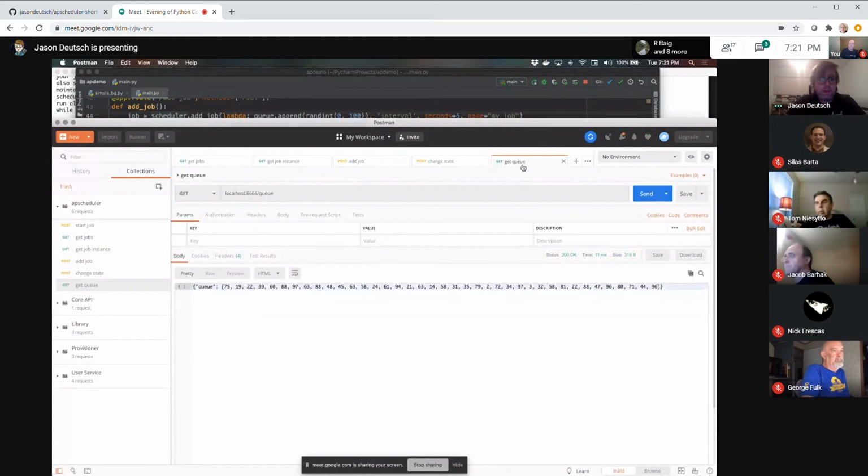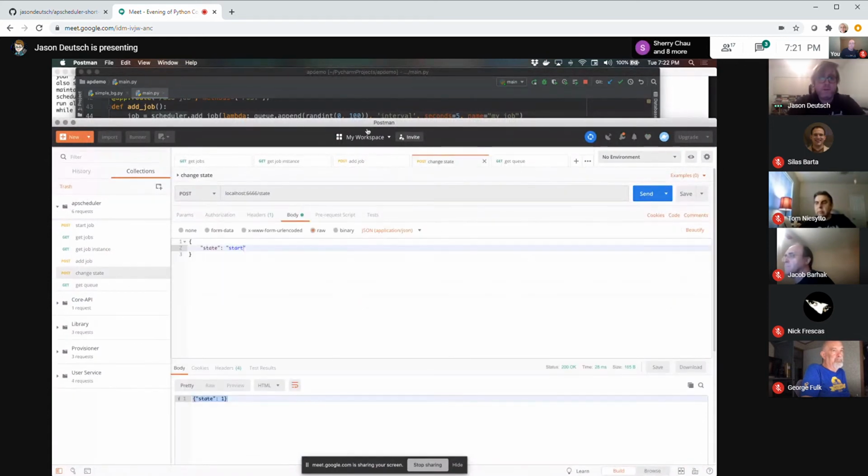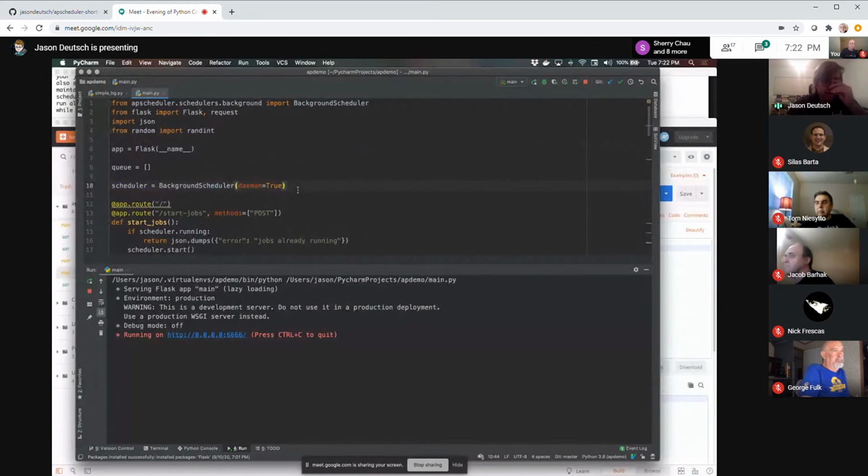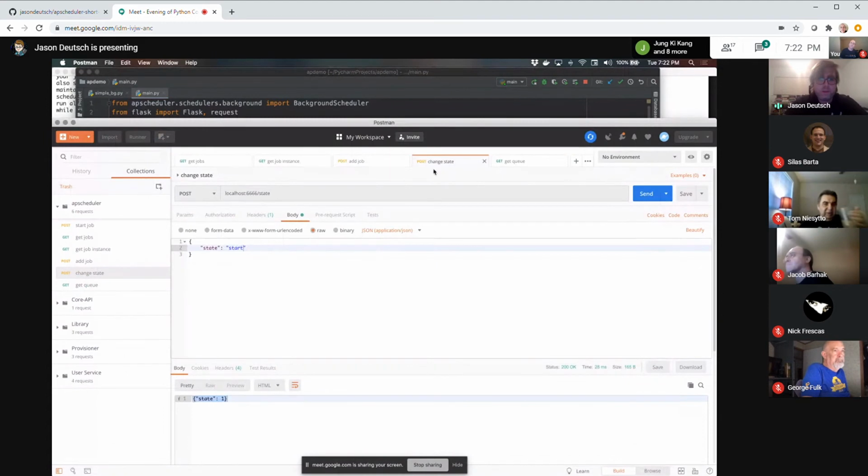Okay, so right now, looking in the code, we've instantiated our scheduler as a background scheduler. And that's why this is able to work. What we saw in SimpleBG wouldn't work here because it was a blocking scheduler. Once the scheduler started, it would occupy the main thread, and nothing else would be able to execute if we just newed up a blocking scheduler at this point. So the first thing that we should probably do is just start our scheduler. It's worth noting that we could add jobs to that scheduler right now. That class instance is alive. It's just not running. The executor is not going to run any jobs.